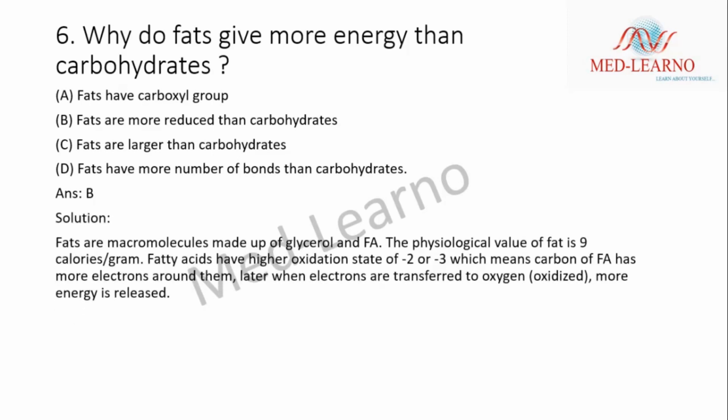Fats are macromolecules made up of glycerol and fatty acid. The physiological value of fat is 9 calories per gram. Fatty acids have a higher reduced state of -2 or -3, which means carbon of fatty acid has more electrons around them. Later, when electrons are transferred to oxygen, that is oxidized, more energy is released, which means fats are more reduced than the carbohydrates.